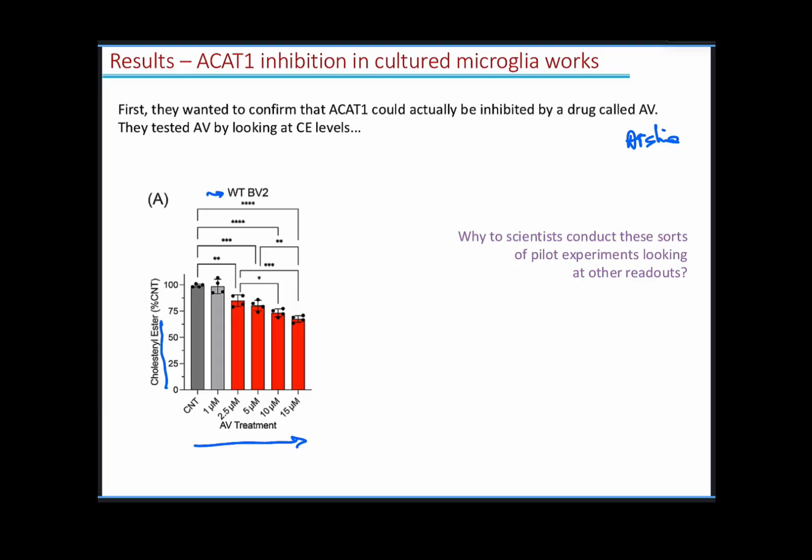That's the key. So what happens so often is, I sort of introduced this experiment as: how could you confirm that AV works as expected in microglia, right? And what you do to do that is check for some sort of low-hanging fruit readout, like formation of the product that this enzyme normally makes. Before you start asking questions about biological effects, phenotypes, and so forth, you just want to make sure that you're inhibiting the enzyme. And to make sure of that, you simply look at the product normally produced by the enzyme.